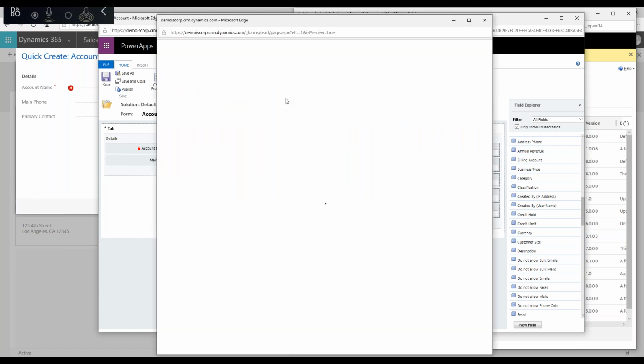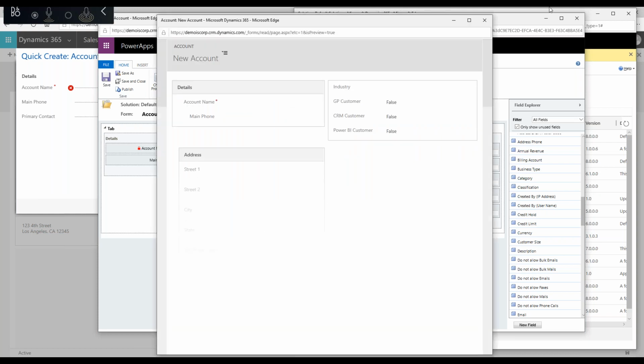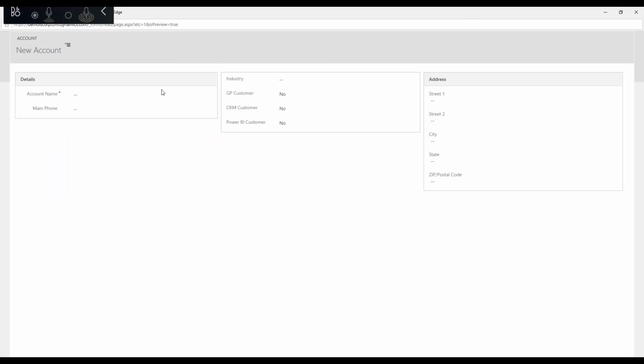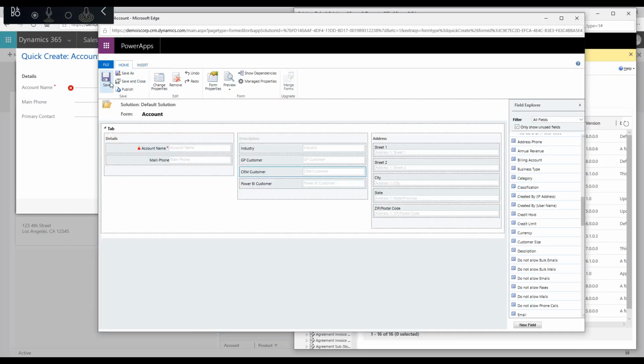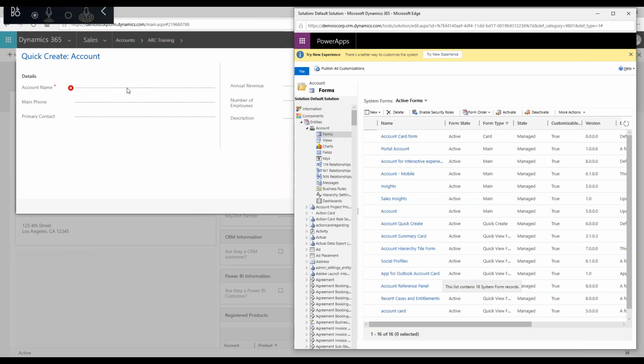So if we look at the preview, I'm going to extend this out here, we can see what it's going to look like. Where we put the account name, you can see that these are more aligned to the right versus the left. This is what it looks like when they're on top. So you always can take a look and preview before saving and publishing, just to make sure it's looking and feeling how you want it to. So we're going to go ahead and close that out.